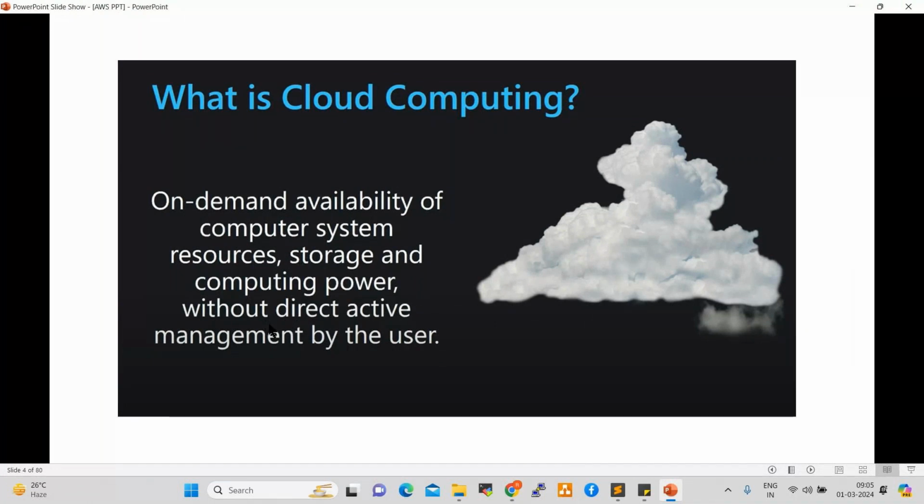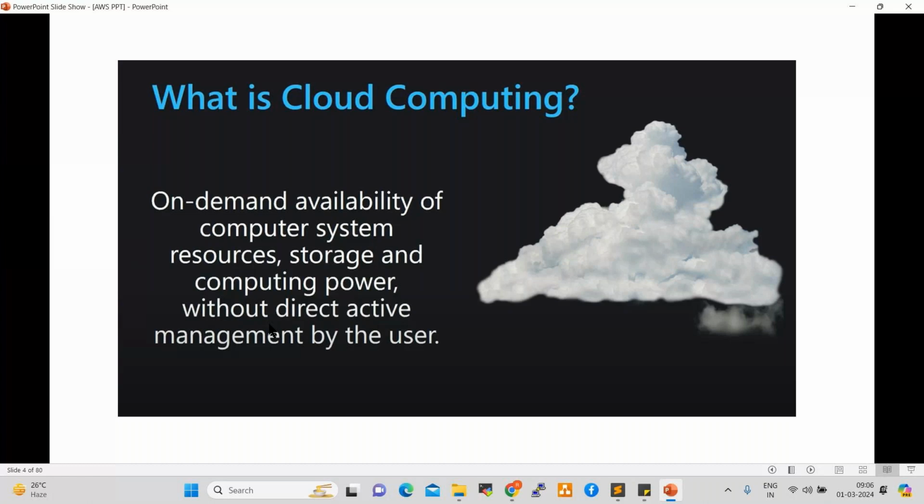Yeah. So what does it mean? For example, let us assume that there is no cloud concept. There is no cloud. So all our infrastructure is hosted in our local server room, local data center. So our servers, switches, network, storages, everything is configured in our local server room.